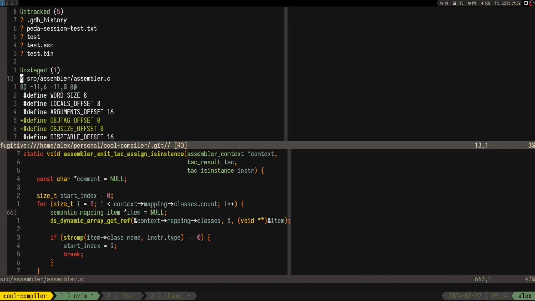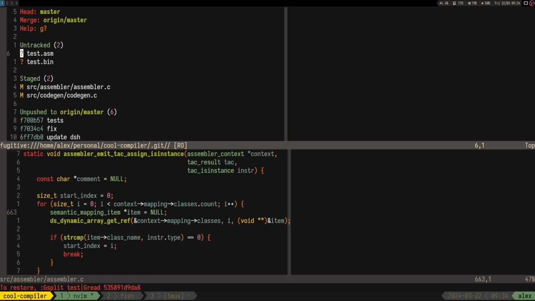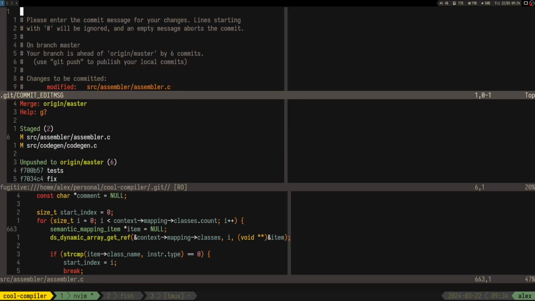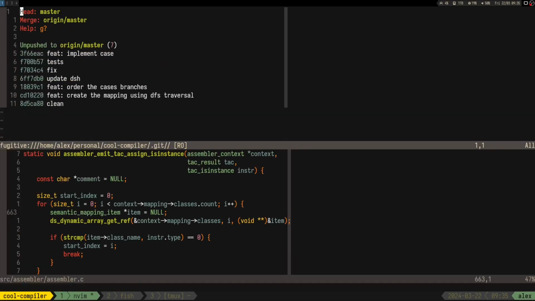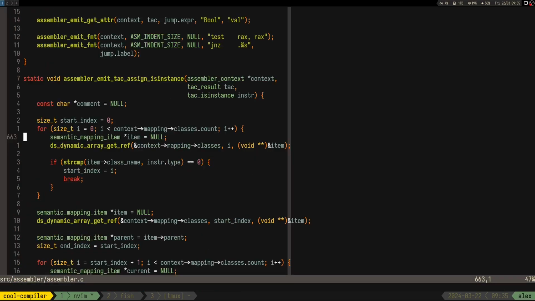Okay, so yeah, I guess that's all. Implement case. Yeah, I think that's probably all for cases.